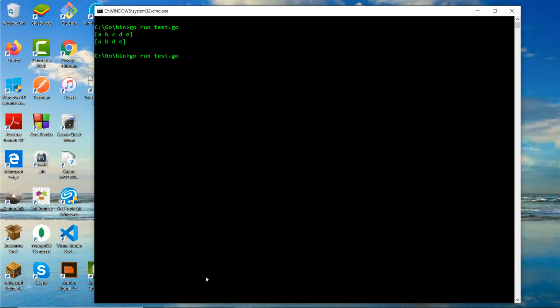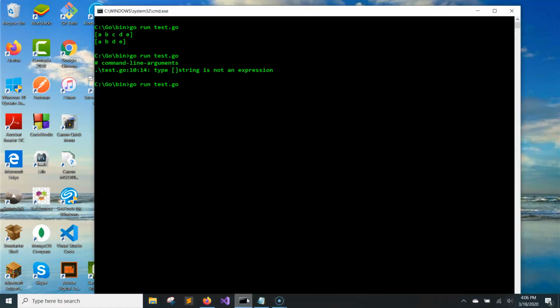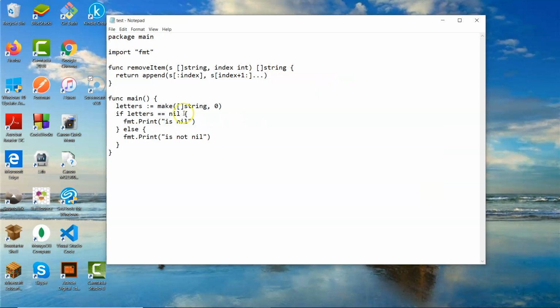Compile and run that. Let's try that again. So it's not nil because we told it to put 0 in.